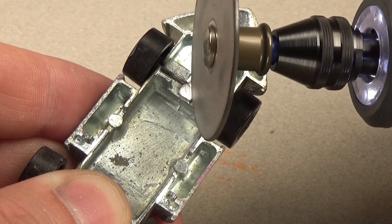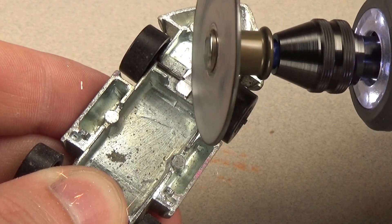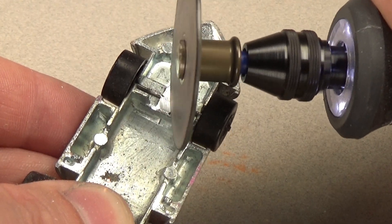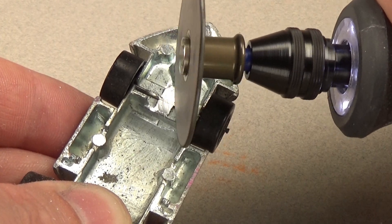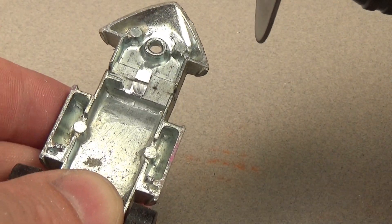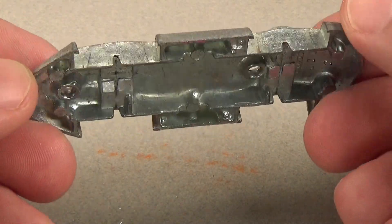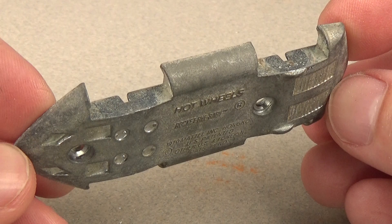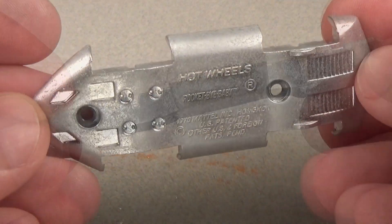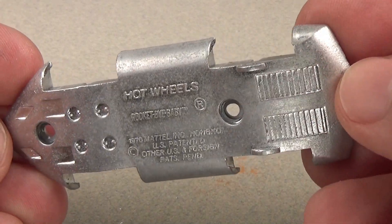While I'm waiting for that, I'll go ahead and start working on the base, starting with removing the old wheels and axles. I find the fastest way of doing this is with a cutoff wheel mounted in my Dremel — I just slowly move the wheel over the die-cast metal, slowly removing it until the axle can just pop out. I then repeat on the back axle. Looking at the base, I can see quite a bit of oxidation. The best way to remove this for me is to drop it in my electro-polishing rig to remove all of it in a few seconds.